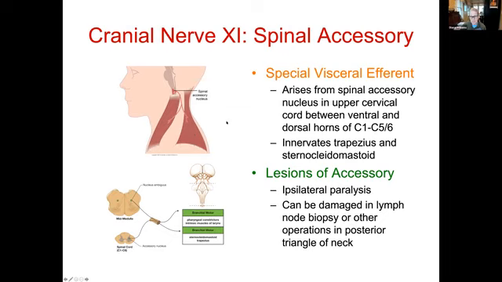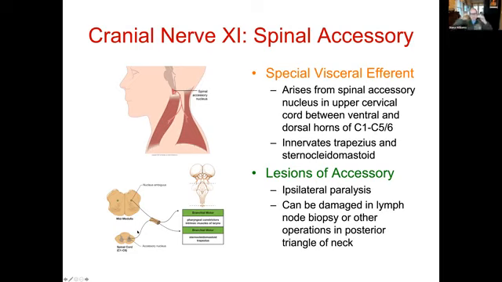Now, what's interesting about this nerve is that it actually derives from the spinal cord. So these are motor neurons that are in the spinal cord, but in this case, they're not coming from the ventral horns of the spinal cord, and they come from the cervical area of the spinal cord, from C1 to C6. Their cell bodies are kind of right in this intermediate area, at the base of the dorsal horn. And they don't leave with the ventral root of the spinal cord. They actually come directly off laterally. So they emerge laterally out of the spinal cord in that cervical area. They start to come together.